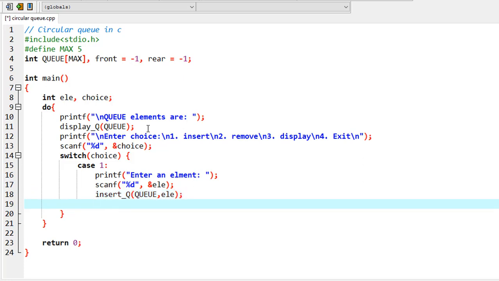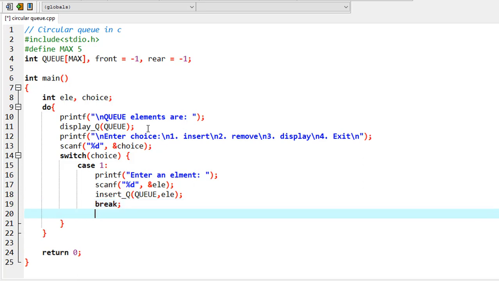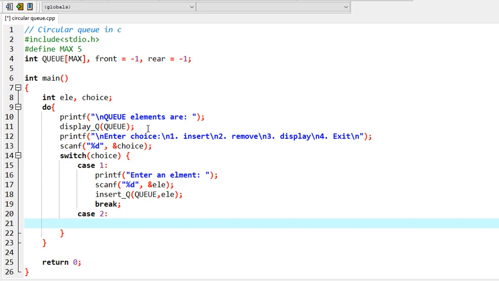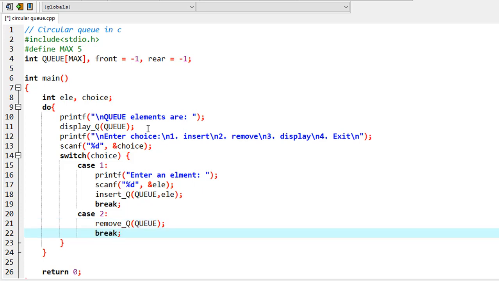And then after we have to do the break, and case second is we have to remove an element, so definitely we have to call remove q. Inside of it we have no need to send an element, we only need the array from where we have to delete the element, and then break.